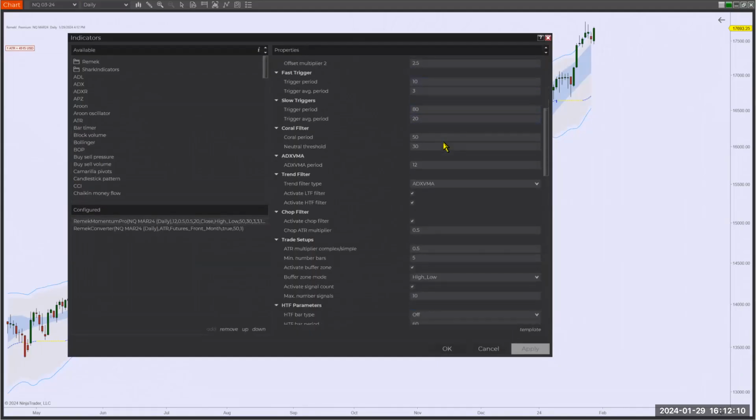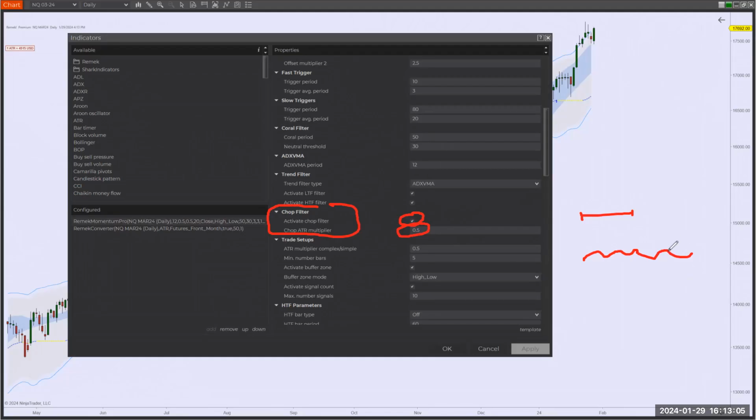Okay, so as usual, here's the chop filter, and it is switched on, and there is a sensitivity measured in ATRs. Remember, in our code, everything's measured in ATRs or standard deviations, which means not in a fixed measurement unit like 20 centimeters or 1 foot if you're in the States. So it's not a fixed, rigid measurement unit, but it is one ATR, and one ATR is always whatever it is. You see, sometimes it's this long, sometimes it's that long. So it's self-adaptive. But we've talked a lot about that, so I'm not going to go through it. Just a little reminder that even the chop filter is self-adaptive.